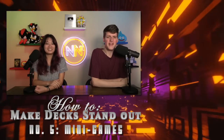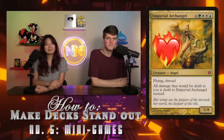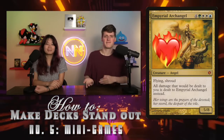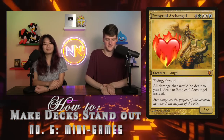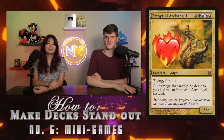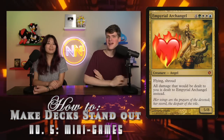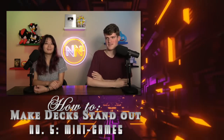The other one I have is one of my love letters to an old card, Imperial Archangel. It has Shroud, but I built an entire deck because it is my favorite card that I couldn't build with when I was a kid because I didn't know how. I built an entire deck to enchant a shroud creature. So it's cool for people to see, wait, you can do that? And I'm like, yeah, it's a really weird rule. Auras don't target when they're just entering the battlefield from your hand or the graveyard. So you can just throw them on things and you can't respond. It's really goofy, and it feels like it bends the rules a little bit. So it's interesting to play with.